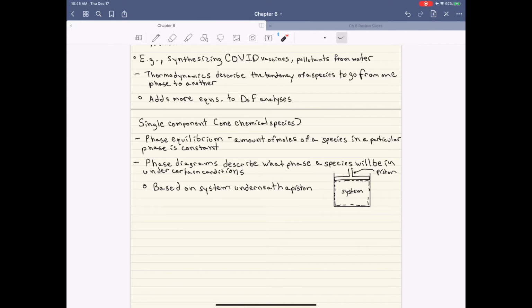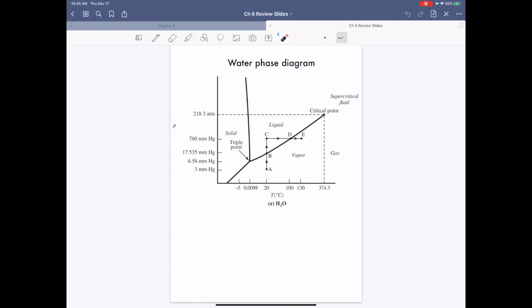Let's now take a look at an example of the phase diagram for water. Okay? These phase diagrams are fairly dense with information, so I want to go over slowly the various different features that they offer. The first thing I'm going to highlight are the axes. Phase diagrams are typically plotted in 2 dimensions, and you could use various different axes to describe the phase diagram. But in this course, typically the y-axis is going to be pressure, and the x-axis is going to be temperature. So this is a PT phase diagram. Okay?